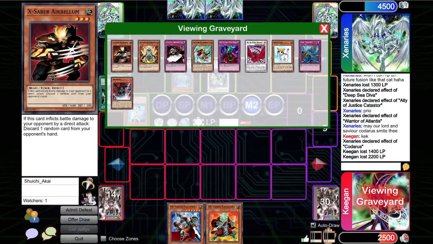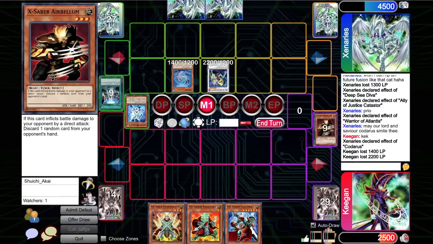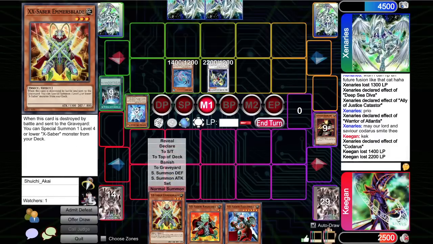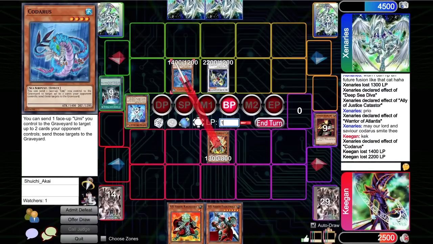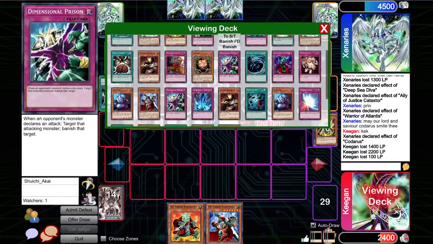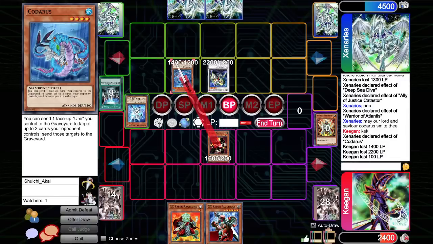I think Giant Rat. Emmer's Blade. Doesn't quite do it. So I can go Emmer's Blade into Codaris, get second Arbellum over Codaris. I think I gotta do that. Unfortunately. But I just gotta keep their monsters out of play, because my life total's too low.